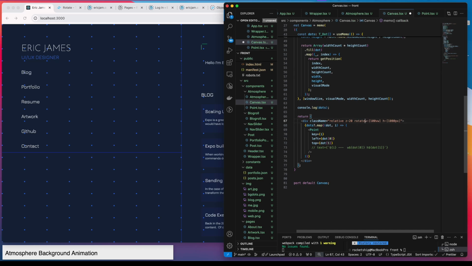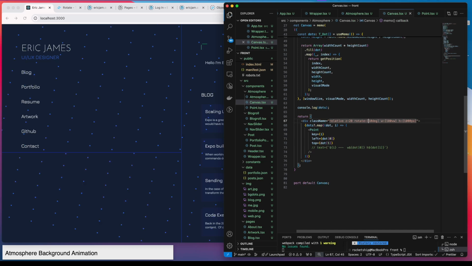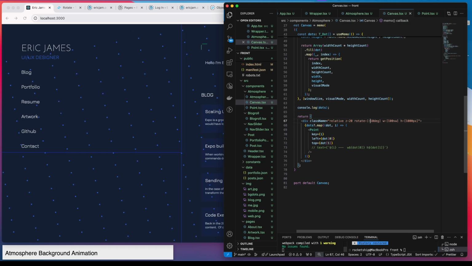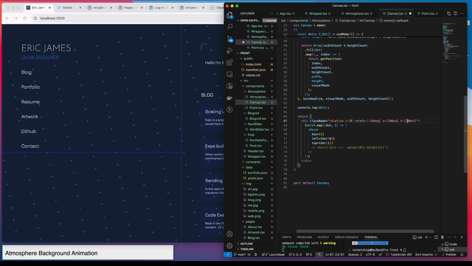Rotate 10 degrees. -10 degrees. Okay. Not sure. It should be working. Oh, I think I know what it is.